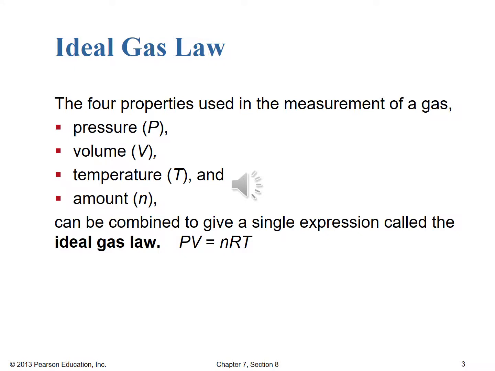Okay, so the ideal gas law takes those four properties we've discussed: pressure and volume we talked about with Boyle's law, volume and temperature with Charles's law, and volume and number of moles most recently with Avogadro's law. In addition to those individual laws and even the combined gas law we had earlier, where P1 V1 over T1 equals P2 V2 over T2, now we can have an ideal gas law that gives us a single expression that even accounts for the number of moles, n, which was missing from that combined gas law earlier in the chapter.